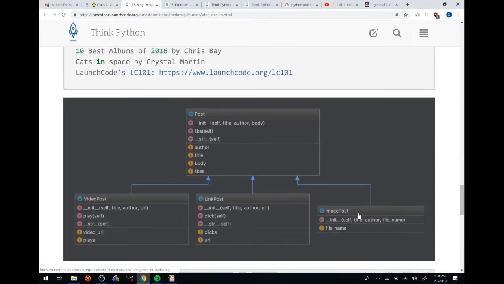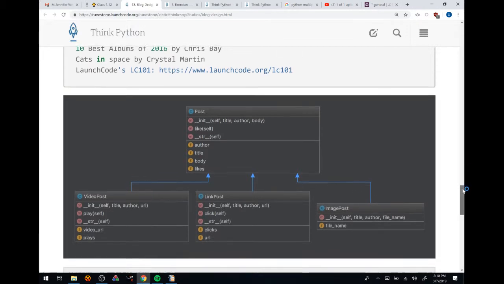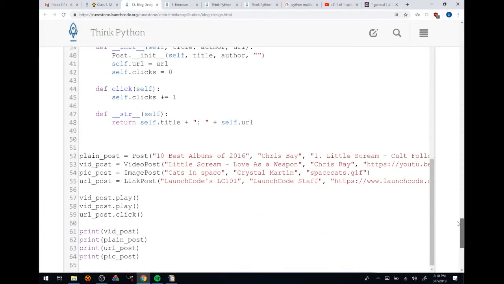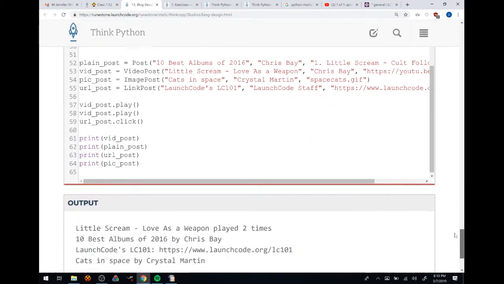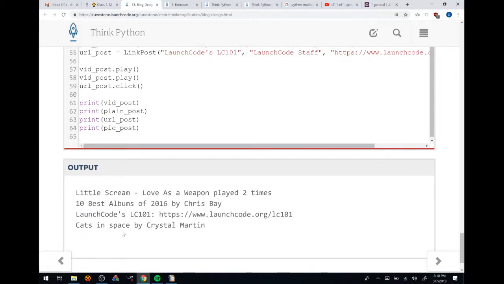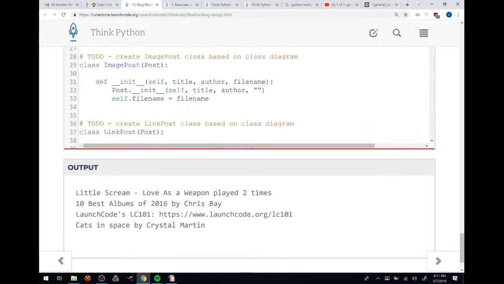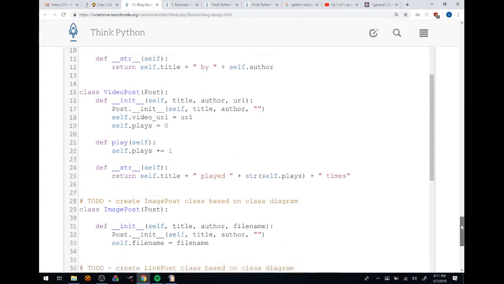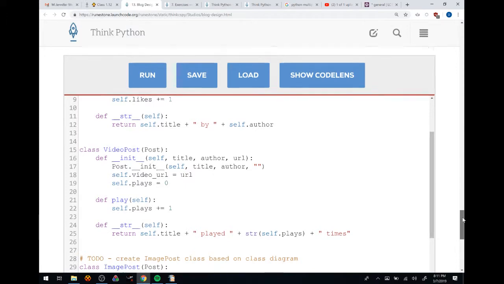One question. We did not implement the string method on our image post, right? And yet, if I scroll down and I look at printing out the picture posts, I still get something that looks reasonable. Where did this come from? Came from, what do we mean by the original? Came from the superclass. If I don't implement it, it's just going to go to the superclass and see if there's something that it can use there. And there is. It just includes the title and the author. Yeah. And so that's what we end up seeing.